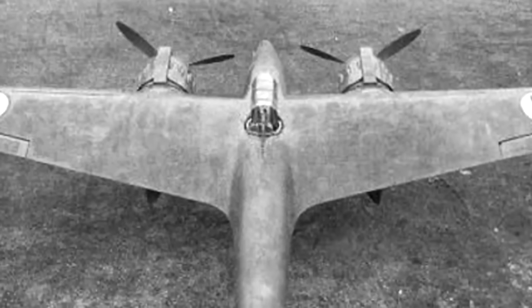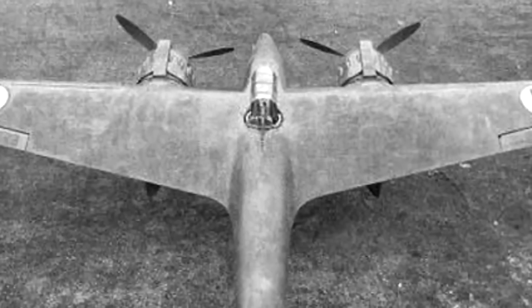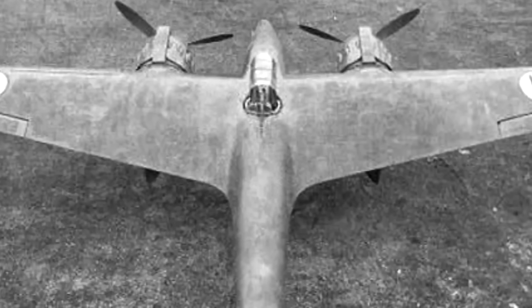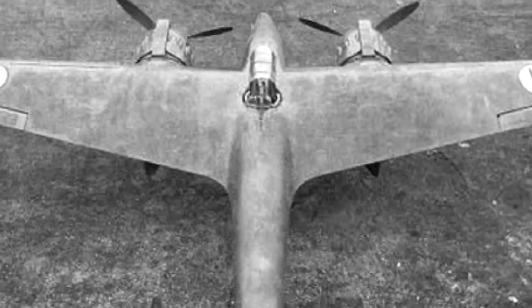The issue with the Lienche is that while it performed well without any of the military equipment attached to it, the designers did not take into account the extra weight and drag guns and bombs would add to it. When they actually adapted it for the military purpose in World War II, the Lienche was completely useless. Half the time, it didn't actually take off at all because it couldn't get up to a proper speed.